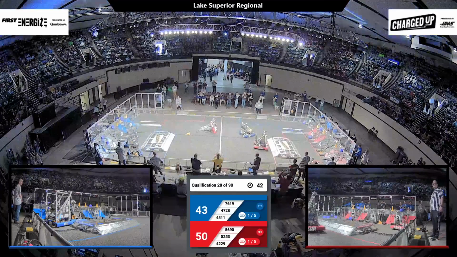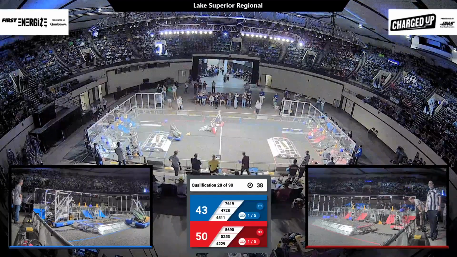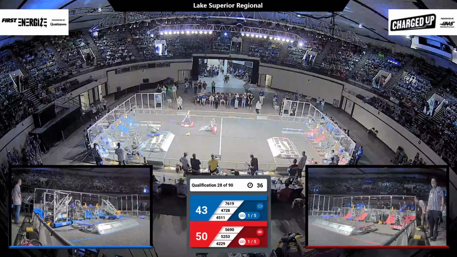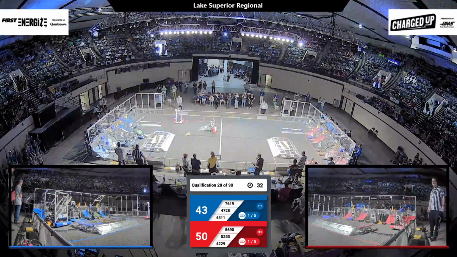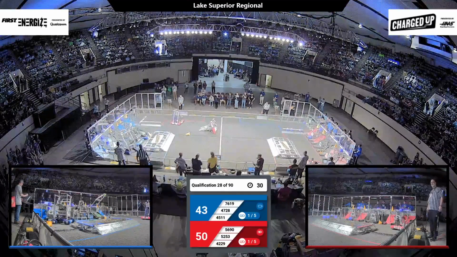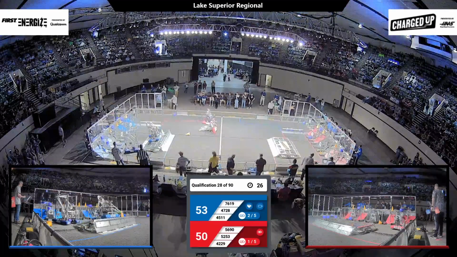Oh, Backwoods Bots kind of tipped over. Hopefully the robot is okay. Blue Alliance scoring up on the top row of the grid. Under 30 seconds to go.